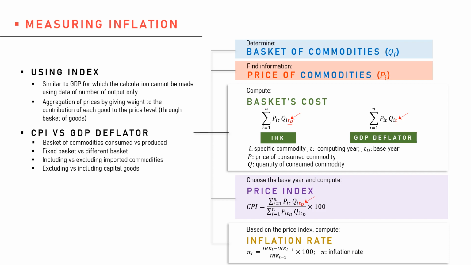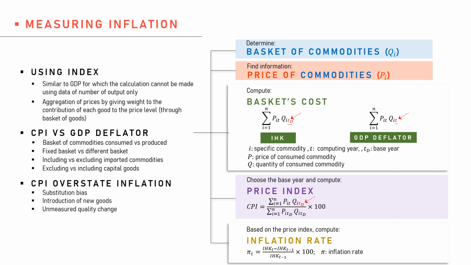Computing inflation, furthermore, using the CPI can also overstate the true inflation rate, and it is mainly due to the fixed basket in CPI. Consumers may actually have substituted expensive goods for cheaper goods, but with fixed basket, the expensive goods are still included in the CPI basket with the same quantity. The value of money can also be higher due to the entry of new goods or changes in the quality of goods, but CPI cannot take into account the change. As a result, the CPI may overstate the cost of living.